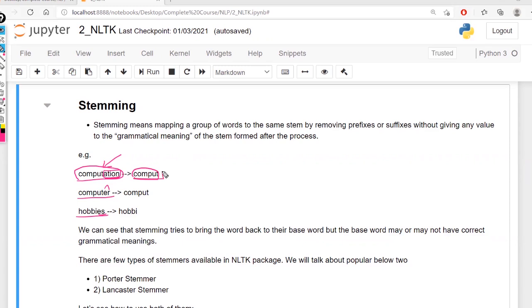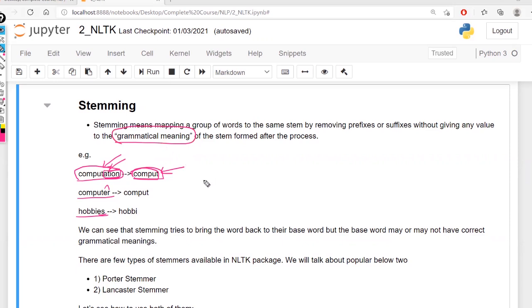At the same time, it doesn't care whether the remaining word after stemming will make sense or not. It will chop off the tail part and keep the root word, whether it makes sense or not. It is not going to give any importance to the grammatical meaning.